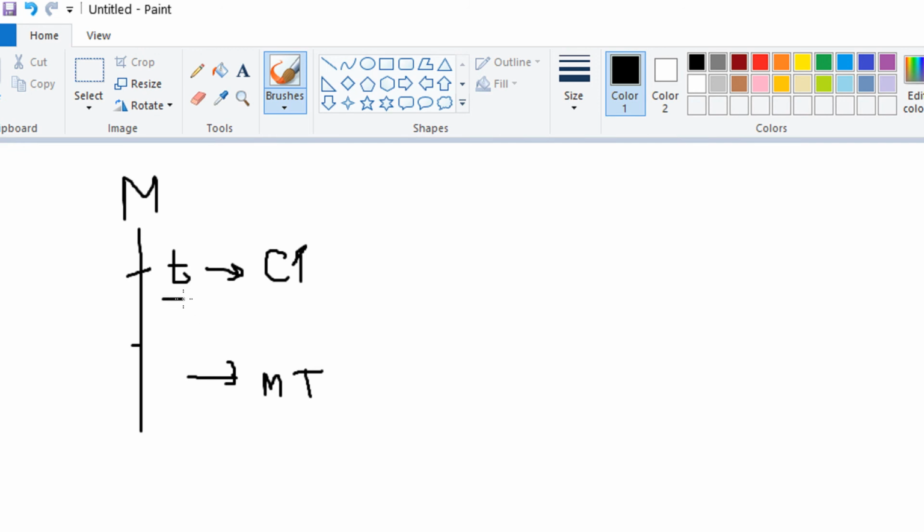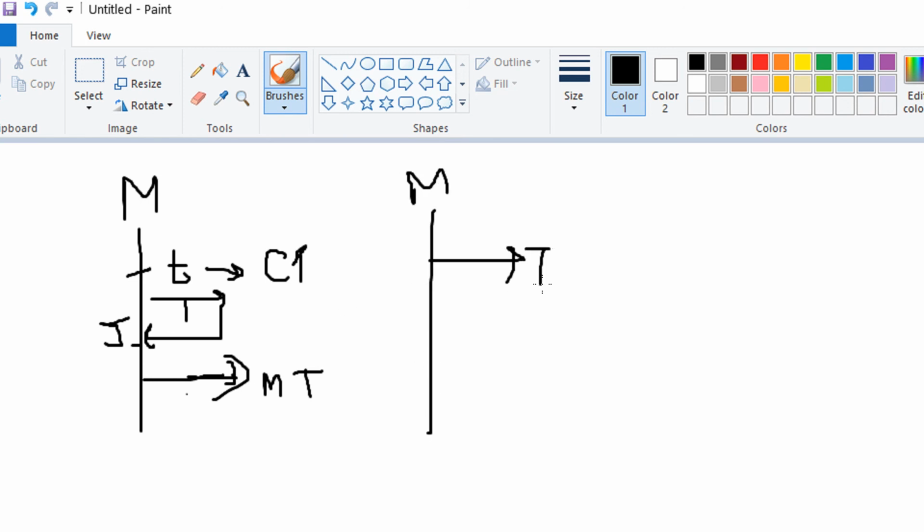If I'm doing start and join, it will start a parallel thread and then come back here at join and then execute the main thread loop. But if I am removing join, what will happen? It will start a parallel thread T1, which will keep on printing child thread. But since join is not there, the main will continue execution in parallel, so it will execute independent of this child thread.